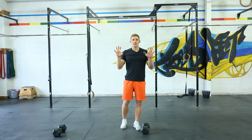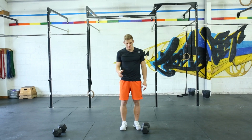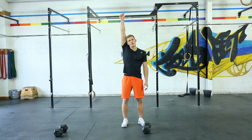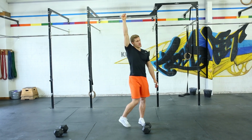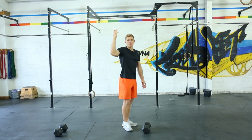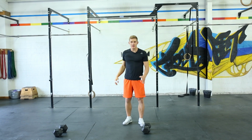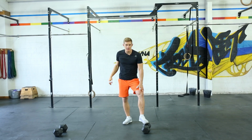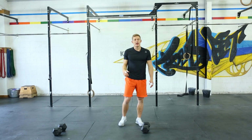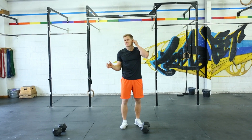Okay, so now that we've taped our fingers up, the first movement we're going to go through is the dumbbell power snatch. The dumbbell starts on the ground, one hand picks up the dumbbell and finishes with the dumbbell above your head, in a straight line all the way. So nothing can be bent, it's got to be straight. And while you do that, your opposite hand cannot be on your leg, whether that's your elbow or your other hand. And nine times out of ten, you're going to see this performed as alternating dumbbell snatches.